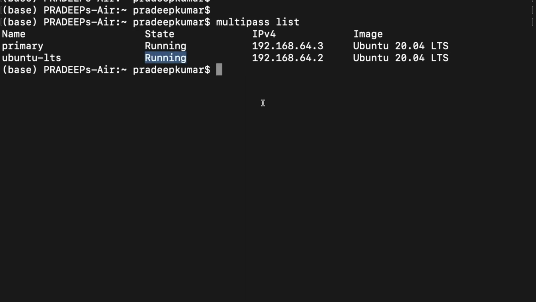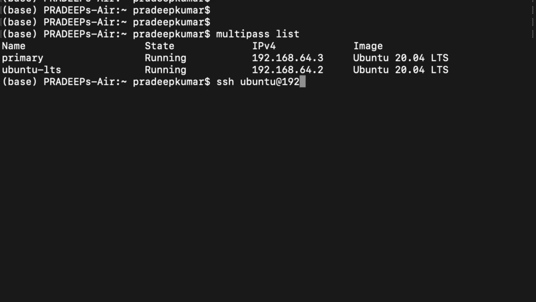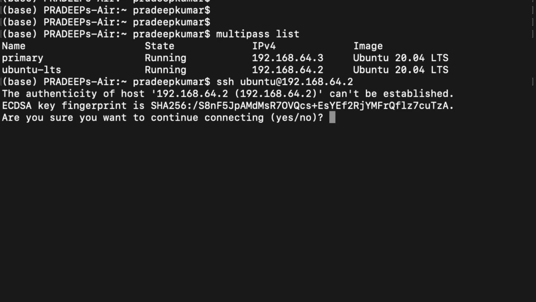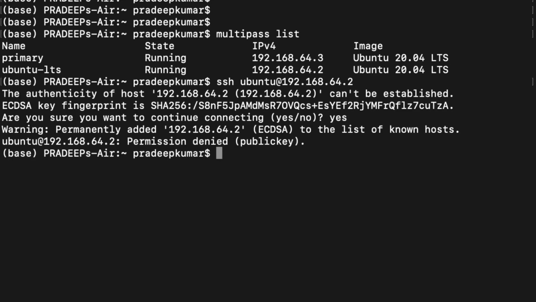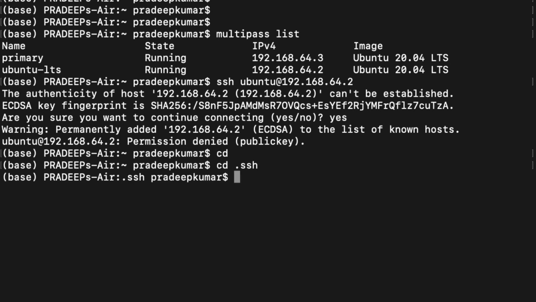We'll be using SSH now to log in. The first time you run SSH and try to connect to the IP, definitely it is going to deny, because the public key has not been defined in the authorized key file on the running instance. So we need to do that, and then we can SSH successfully via passwordless authentication via the key.